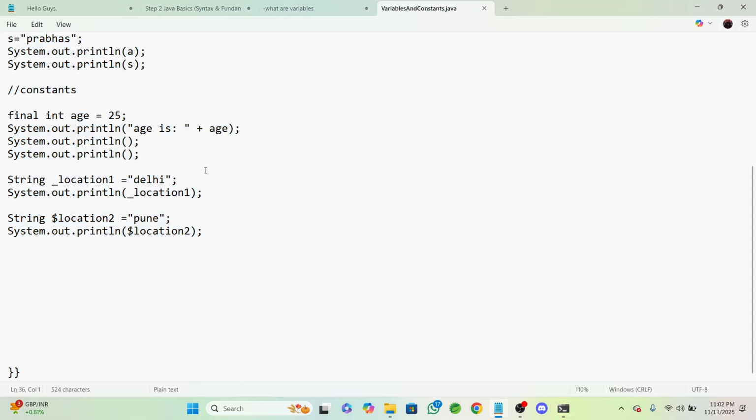I have created the variable names, but if I start a String address is equal to Hyderabad with 1 2, what will happen if I want to print 1 2 address?